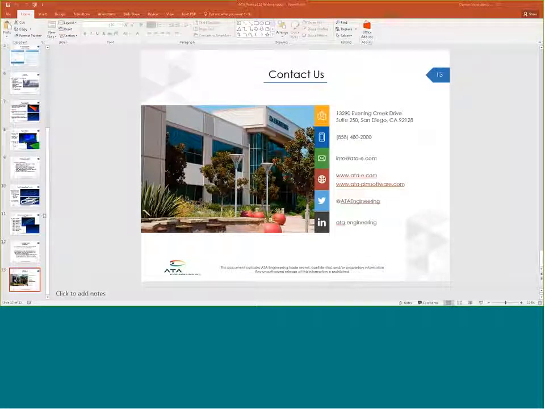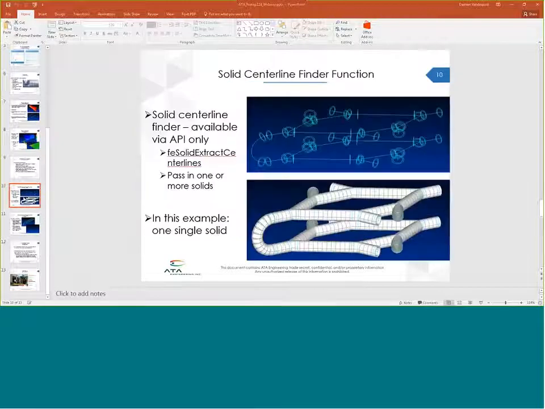And as for the centerlines being in an API format, this is only a function for API. I think it was made that way because they're still working on it, and they wanted to make sure people can use it. But I also think it allows the flexibility for any Femap user to use it as they please.